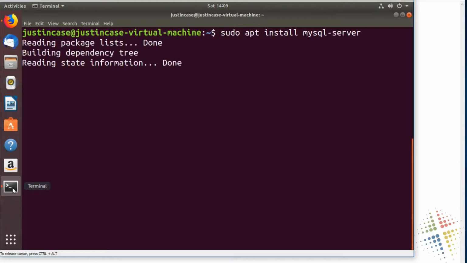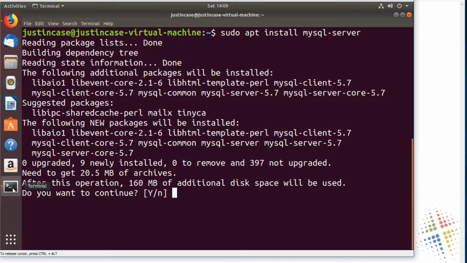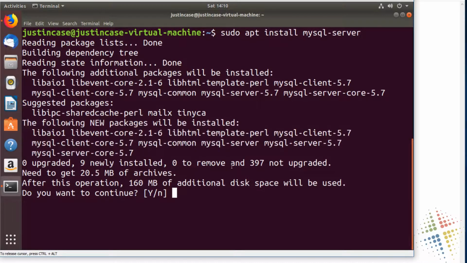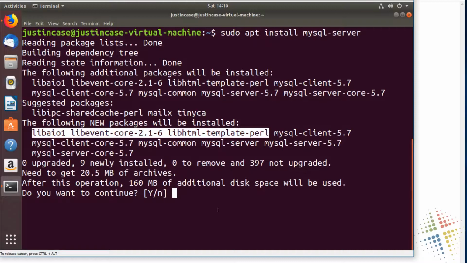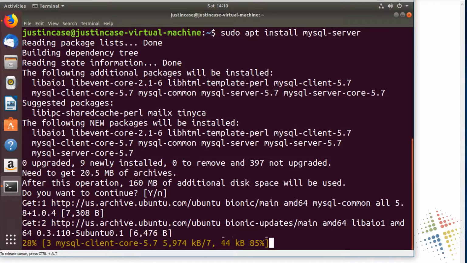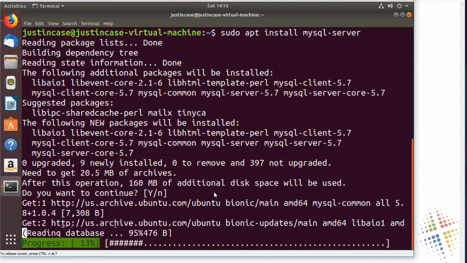So I go ahead and hit enter. It looks through its database, sees what MySQL components there are, what dependencies there are. And then here we see all of the packages that will be installed, along with MySQL Server. It's going to install MySQL Server 5.7, MySQL Server Core 5.7, and MySQL Client, and a couple of other components as well. So this is great. We tell it to install one thing, it installs all of its dependencies. Just going to go ahead and hit enter for yes. And it starts the download and install process.